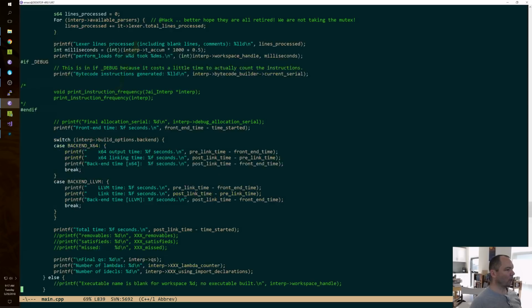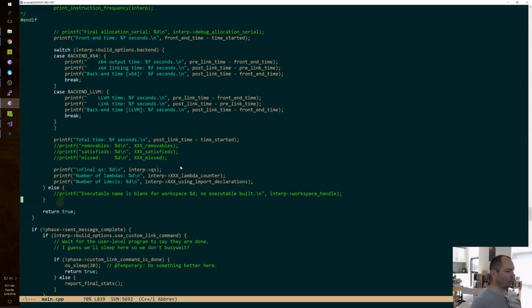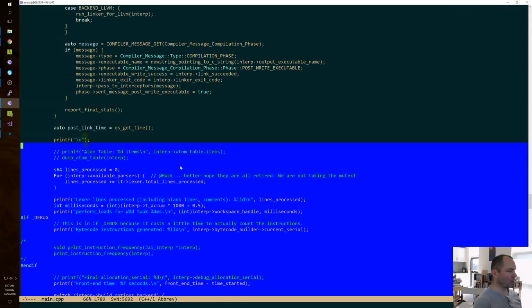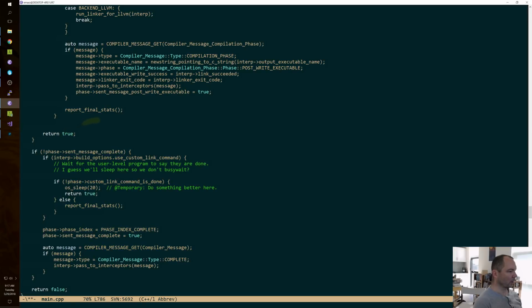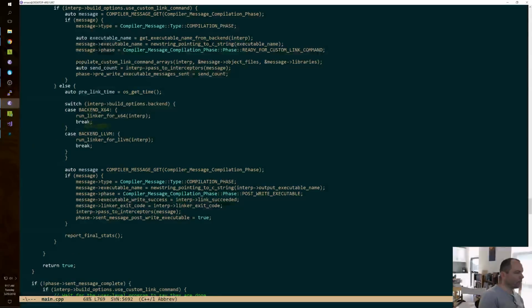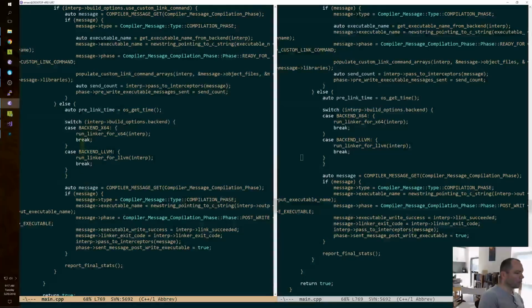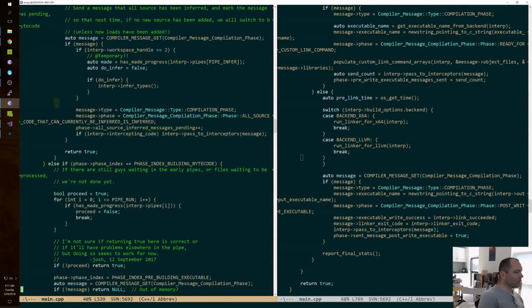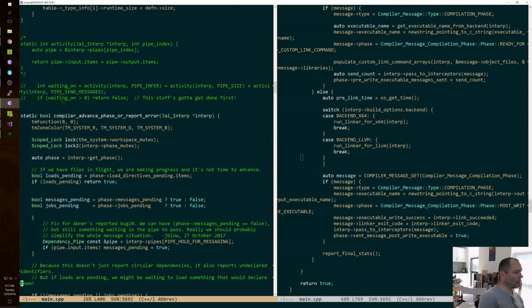Because we want to know how long the linker takes for our custom code versus other. So of course, we're going to need to store the pre-link time somewhere.